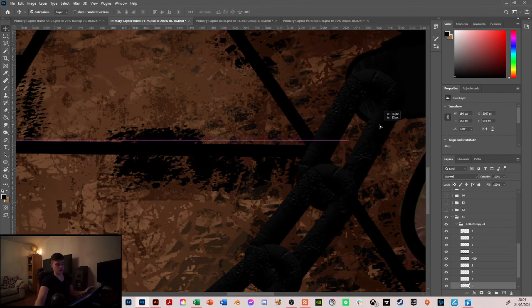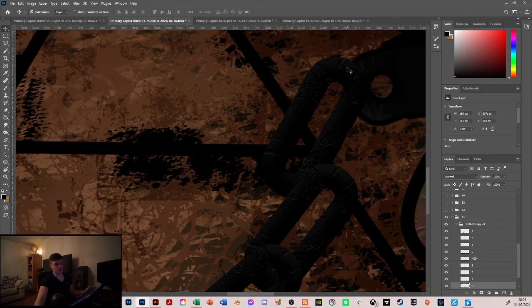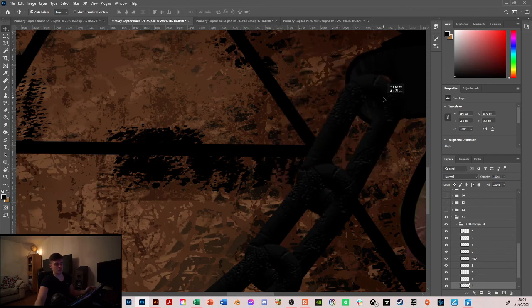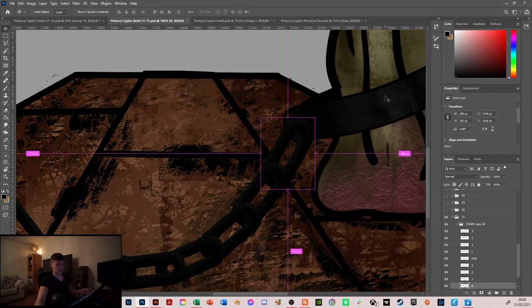hook. And I always made sure that in order to keep the perspective the same, because I knew that this hook changed size proportionally to the legs, so I always knew that as long as the width of this chain matched the width of that hoop, the chain would essentially be in the right perspective.